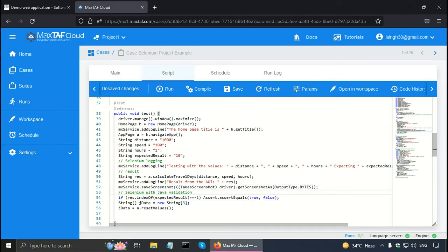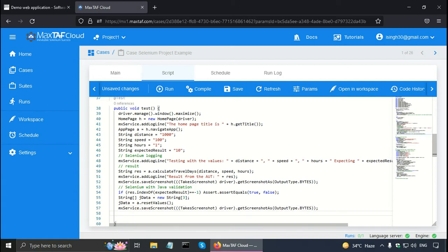So for that I can copy this line after resetting the values, just to be sure that the values are actually reset in the application under test, and I can log these values also. mx service dot add log line, and right here post reset the values and give the values.